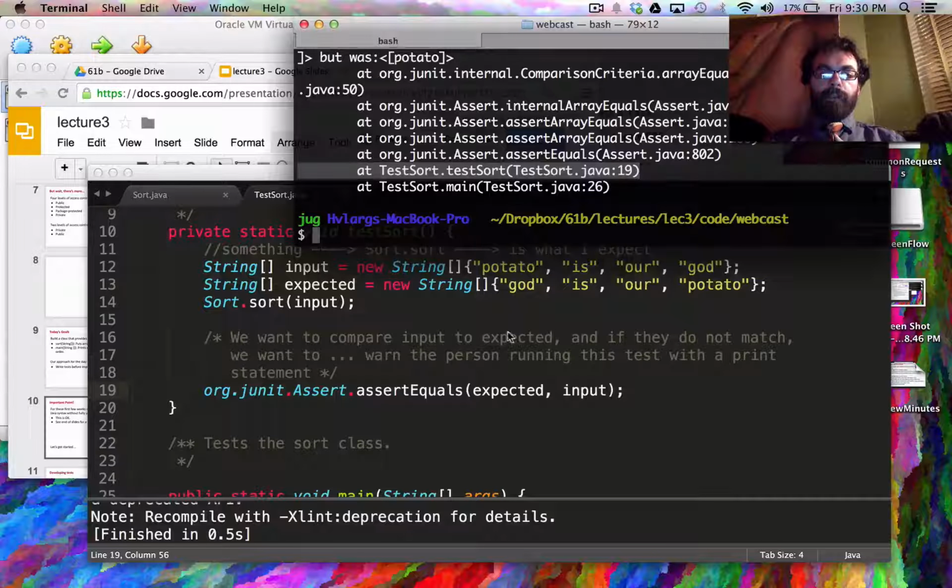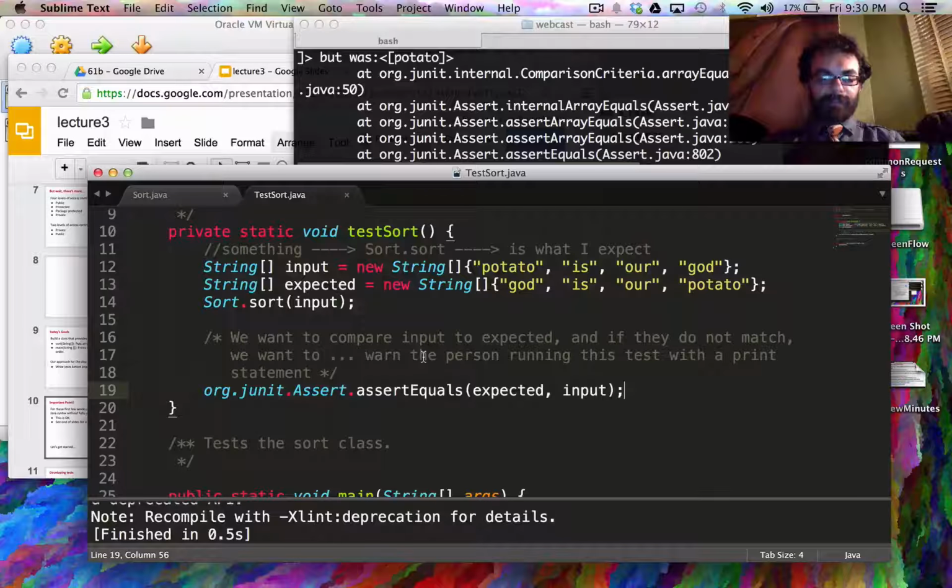And if we have our environment set up, say we're using Emacs or something fancier in Sublime, I can actually press a button that'll send me straight there. But that'll be a thing that, if you really want to optimize your workflow, you can do. Not today. Okay, so that means our test is failing, and that's awesome, right?